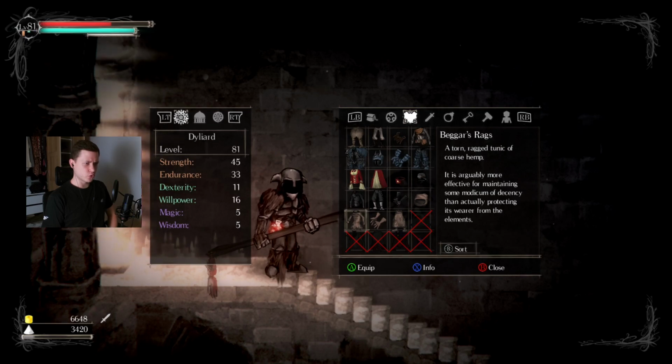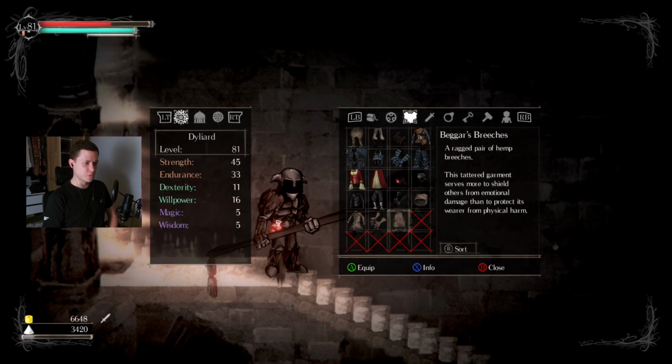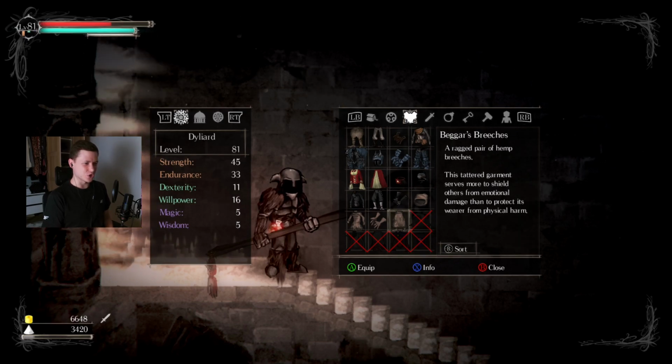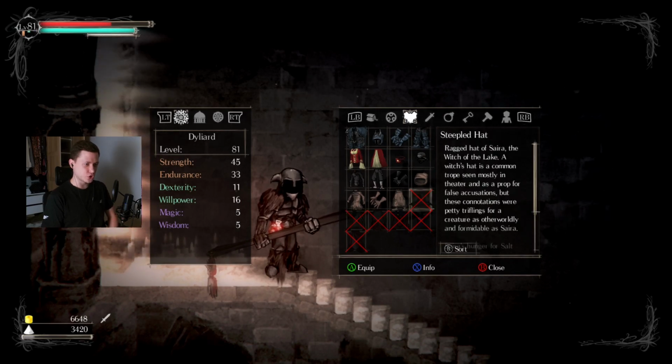A torn ragged tunic, of course. Hemp is arguably more effective for maintaining some modicum of decency than actually protecting its wearer from the elements. The rough, abrasive cloth all but defeats the purpose of protecting their wearer's hands from blisters, and this tattered garment serves more to shield others from emotional damage than to protect its wearer from physical harm. So even the developers are aware that this is a piece of not so good gear. That's funny.